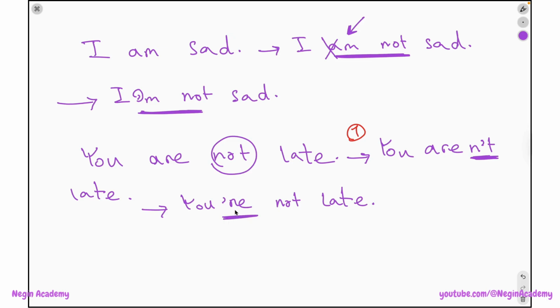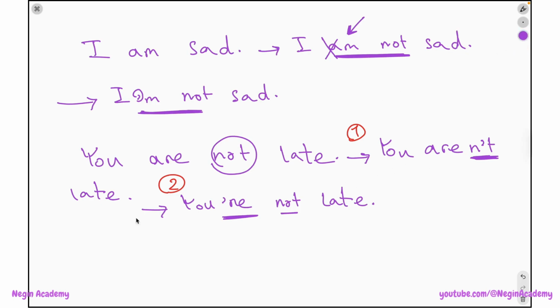Here we contracted the to be, the thing that you've already learned about. We contracted the to be, you're not late. We just leave the not in the full form. But here in the first option, we contracted the not. It's up to you. It's optional. You can use the first option or the second option. It doesn't matter which one you use. Whatever you like, choose it and use it in your everyday language.